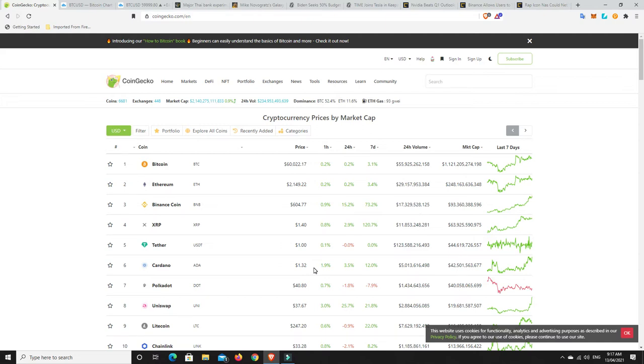But if Bitcoin does get on a bit of a run and pumps up to 70, 80,000 or something like that, maybe all this altcoin gains just simply jumps back into Bitcoin and its dominance really starts to rise. We'll have to wait and see. But I mean, have a look at this. $2.14 trillion. Nice. So we're growing slowly but surely. And again, the dominance of Bitcoin just dropping. And look, even the Ethereum dominance is dropping. So that's very, very interesting.